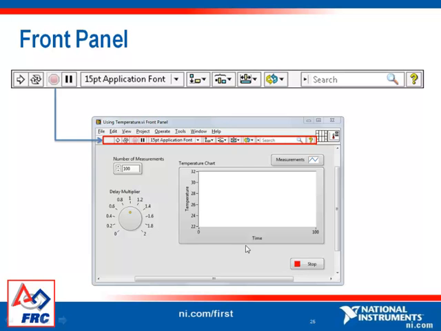Okay? If you are anal, or your advisor is anal, I like to call these the mechanical engineering people, because I'm a physicist, and physicists don't care if lines are straight, but mechanical engineers really care. There are functions up here that allow you to organize your front panel. You can line everything up, make it all the same size, make things smaller or bigger, make equal distance between them, group them, all sorts of fun stuff. Just like you could in any program.